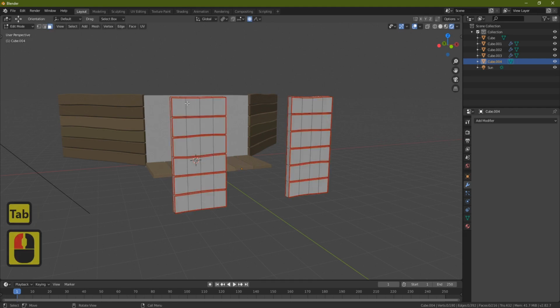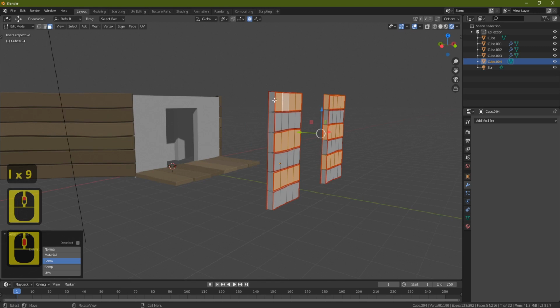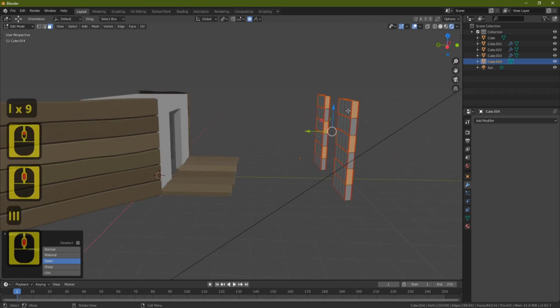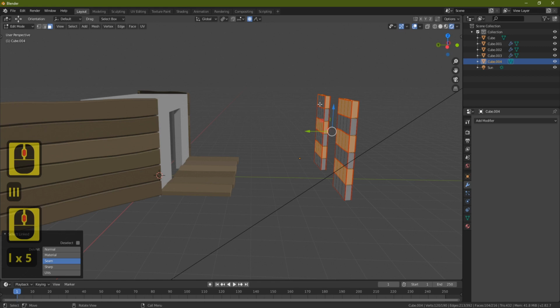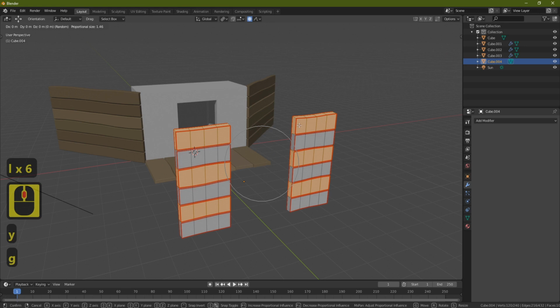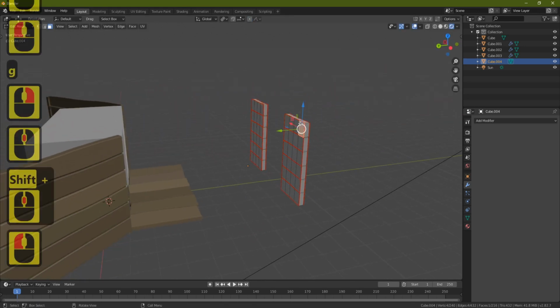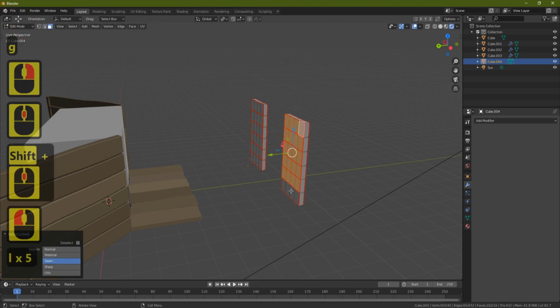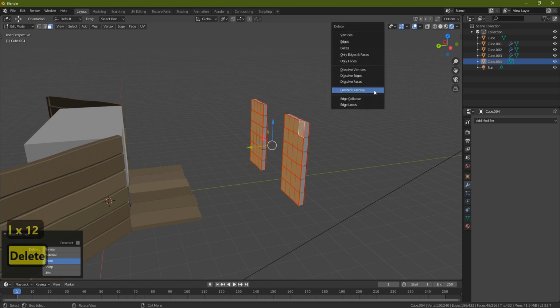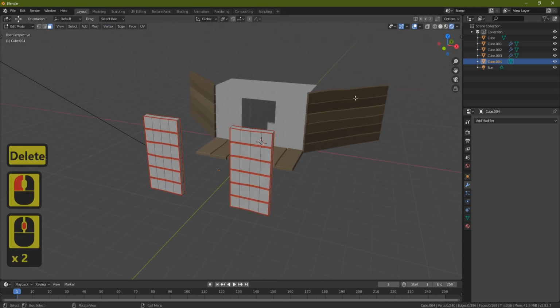Okay, so let's separate the backs of these now. So let's come into Face Select and we'll do them both together. It'll make it quicker and easier. So I'm just pressing L on the sides, the front and the back, like so. Y, split them up. And you should be able to now press G with proportional editing off and move them away. And now what we'll do is we'll just get rid of the backs because we don't need those and it's just wasted polygons. Like so. Delete faces. Okay, so you should end up with something like this, pretty similar to what we did.